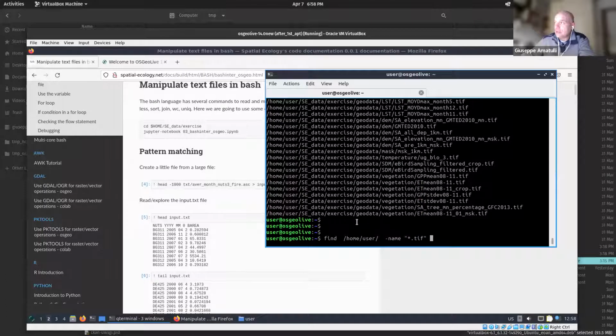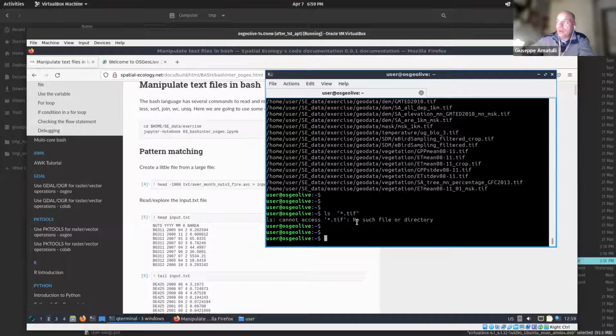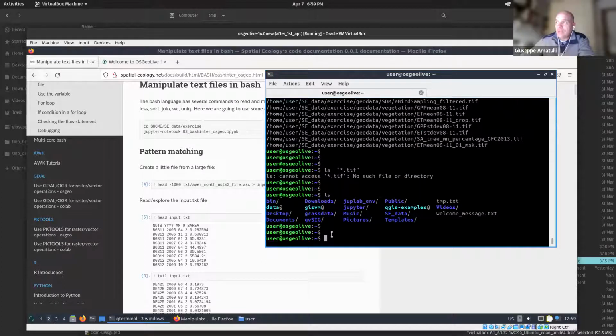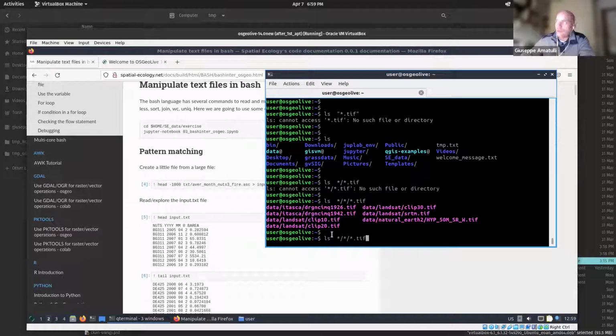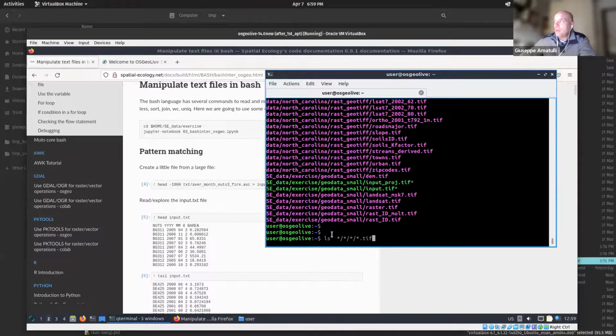If I do ls over here, it is not going to list anything, because it lists only this directory and doesn't go down. If I want to go down, there is a way. It's not really efficient, but sometimes I test it rather than using find. You keep adding the folders one by one, until you find it, and probably until you put another one, it will tell you not anymore.